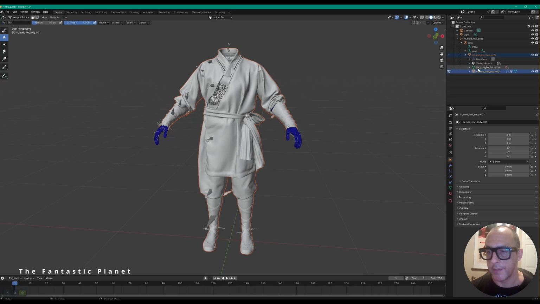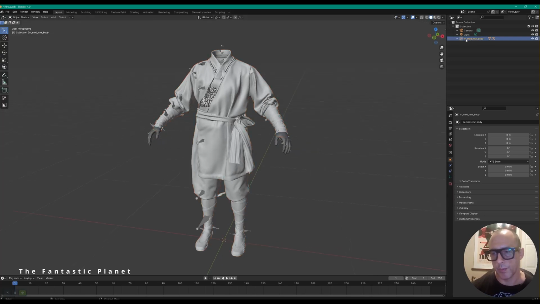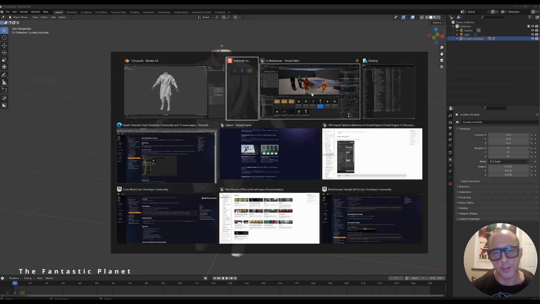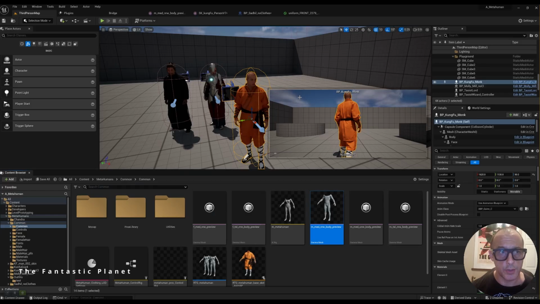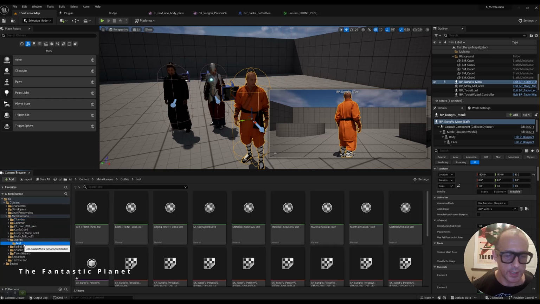You need to make sure you have your armature added. Then you can parent your mesh clothing to the root skeleton, and then you go out of weight paint mode and you're ready to export. Click on the null, select hierarchy, export FBX. Don't forget to change your geometry face settings, smoothing, and also to turn off those add leaf bones. Then when you bring it into Unreal, you just need to start hooking things up, really, in the end.